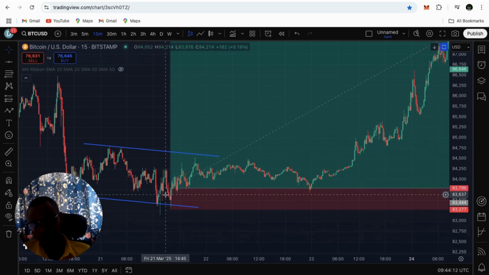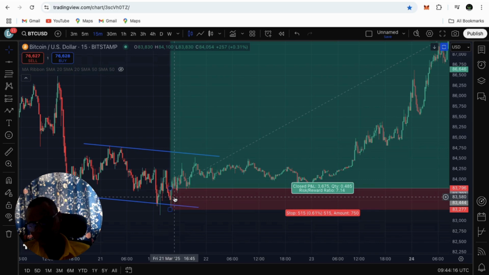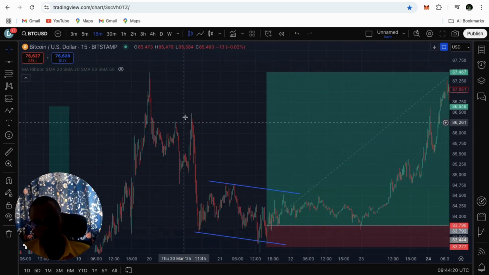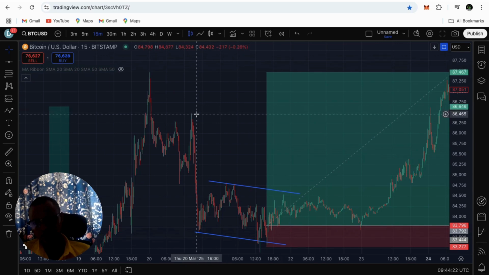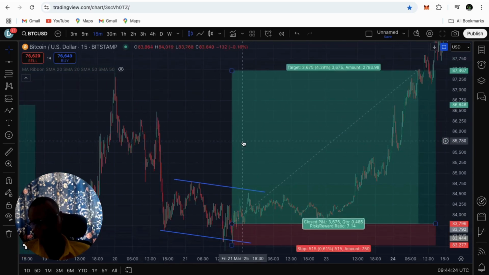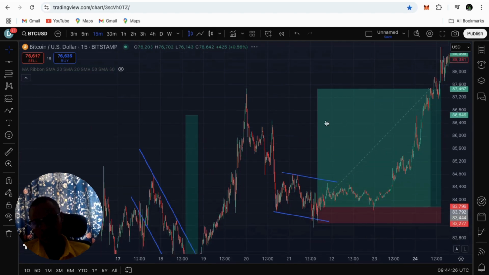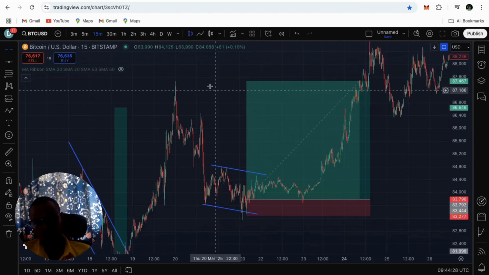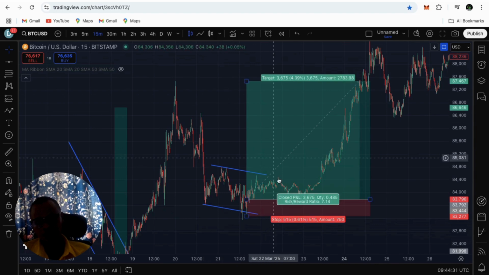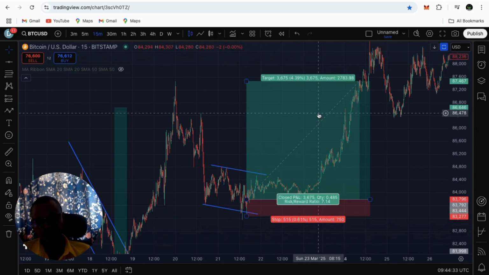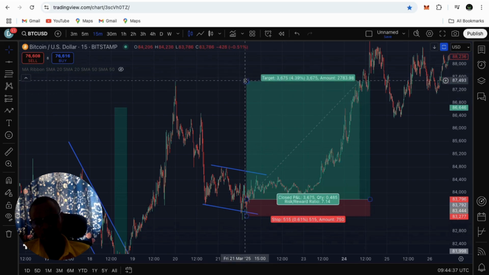When Bitcoin came here, it didn't give us an entry. As you can see, there was no engulfing. Now we waited for it again. On the second test, it gave us an entry, which was engulfing. We took it and placed our take profit, which is supposed to be here. But I just wanted to gamble, so I took my take profit at the top. And what happened? As you can see, it rallied up. It closed on the first pullback, then rallied up and gave us a close on our second TP.